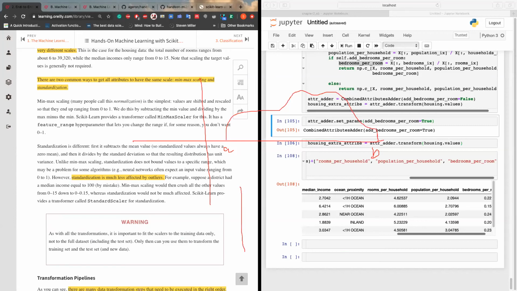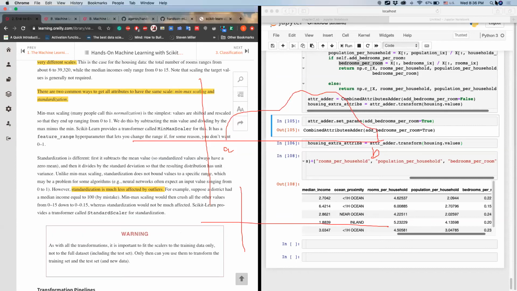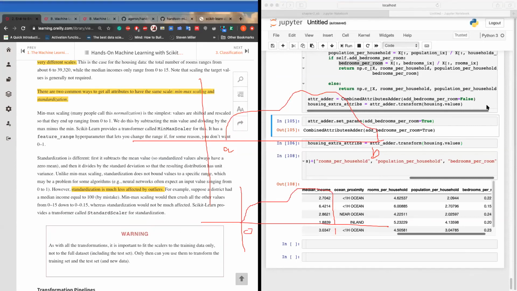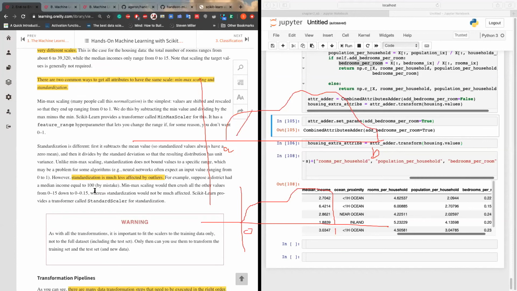The new distribution would look like the old distribution, but now it would be between 0 and 1 instead of between A and B. Of course, the area under the curve would be the same, although I haven't drawn it that way here. But that's what normalization would do. It would map some kind of distribution with fixed endpoints to a new distribution with fixed endpoints at 0 and 1.